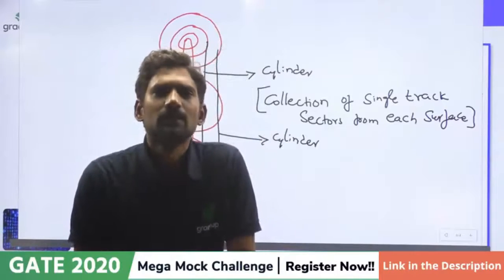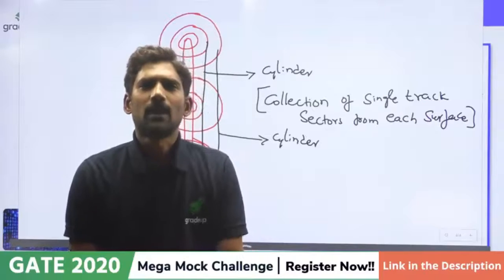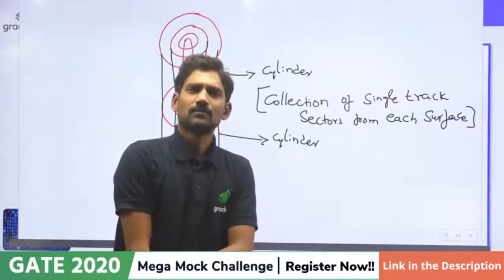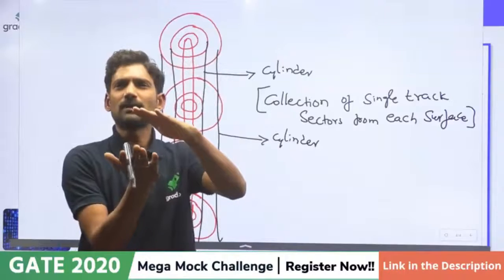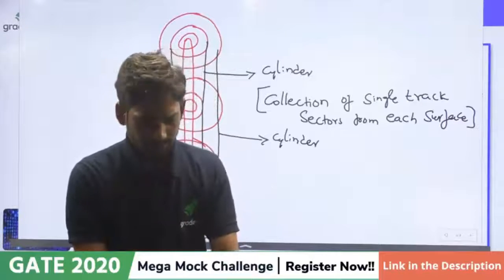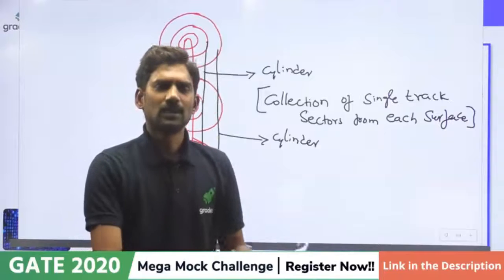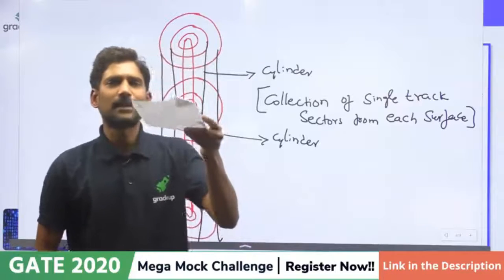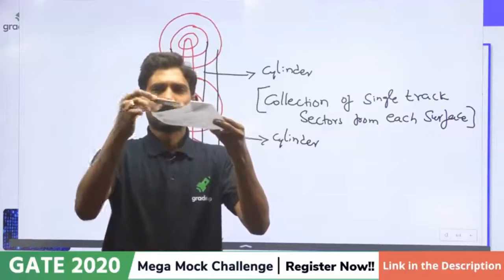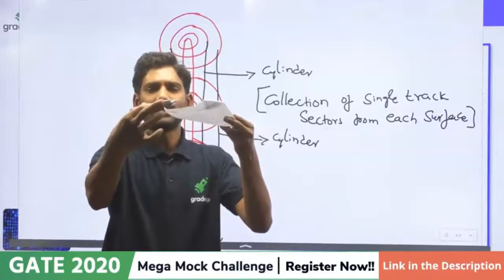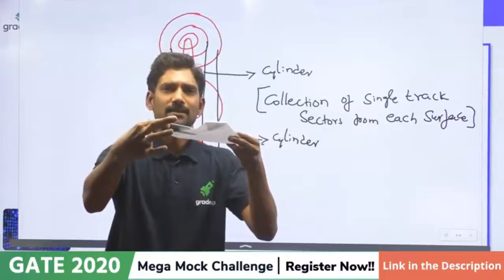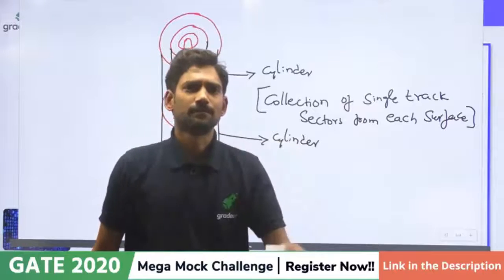Mercy: Sir, are top and bottom on the same side? How are they on the same side? See, please observe, a platter is just like a paper. This is the top, this is the bottom. This has a read-write head, and this also has a read-write head. Separate read-write heads. Okay.